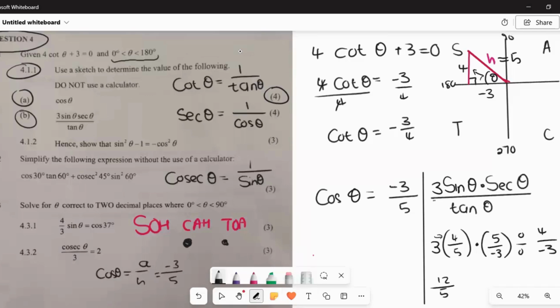In fact, let's just make it much easier. This 5 is going to cancel that 5, and this 3 is going to cancel that 3. Then I'm left with a negative 4. And then this division, we want to change it to become multiplication, so it is going to be multiplied by the reciprocal, and then we have 4. And this 4 also is going to cancel that 4. We are left with negative divided by negative, which is positive. So our answer is going to be positive 3.